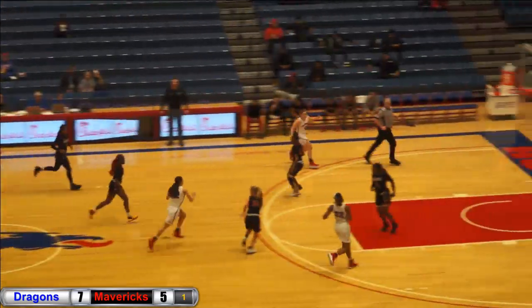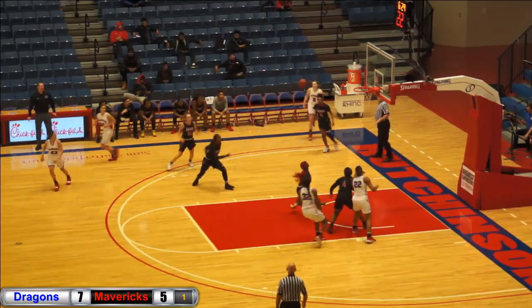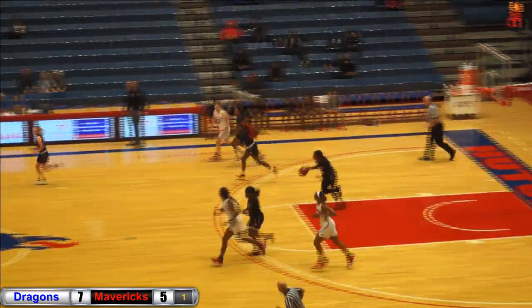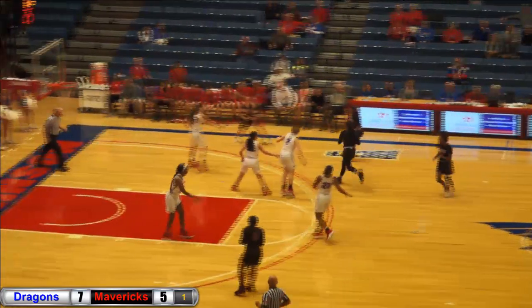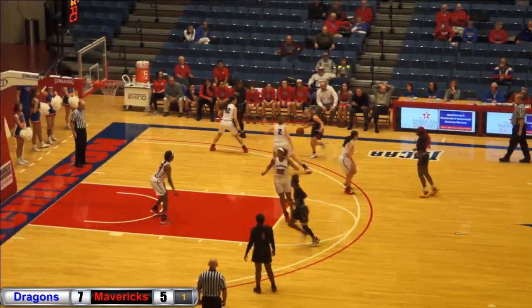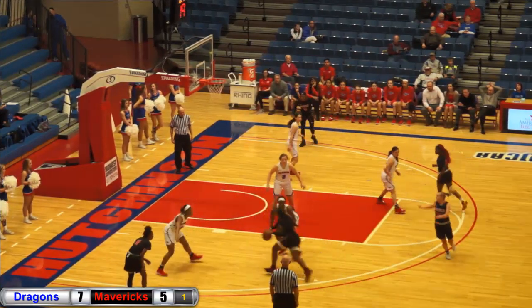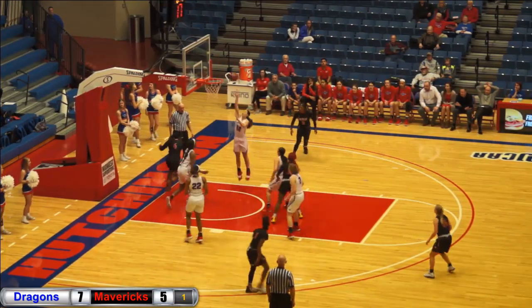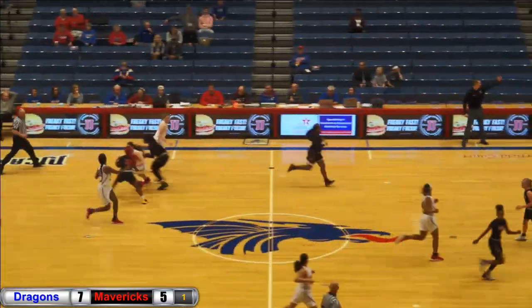Mickens again. Off the court, here comes Hutchinson. They'll kick it to Ogle on the outside. The three by Ogle rattles out, no good. And a missed shot put up by the Blue Dragons. Rebound's cleared out by the Lady Mavericks. And Hutchinson taking a lot of quick three-pointers. One and done. Travel inside. Cook gets it back outside. Head fake, and they'll drive right side to Tharp. Shot missing. Here's Bradshaw. She'll bring it on the run.